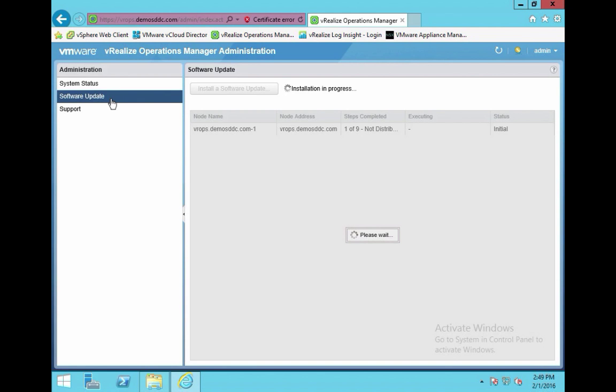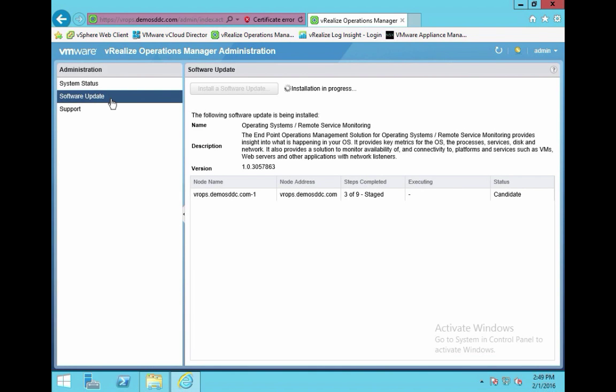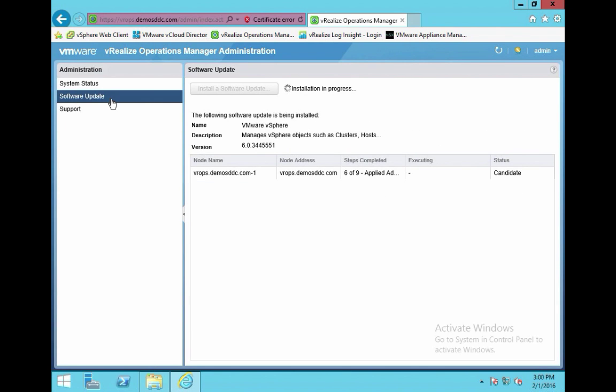So step by step, it will go through it. Even if it seems to break, the worst case scenario, I guess, is that you just stop it or reboot the VM or something like that. But before you do that, always be sure to go back in here and validate what's going on. As you can see, it moves along. We are now in stage 6 of 9. So it slowly but steadily moves from one step to the next.